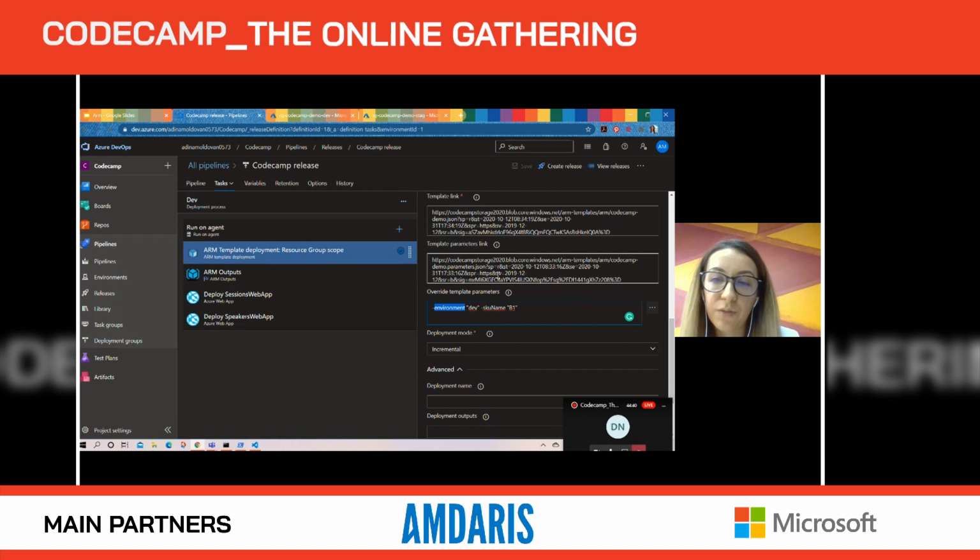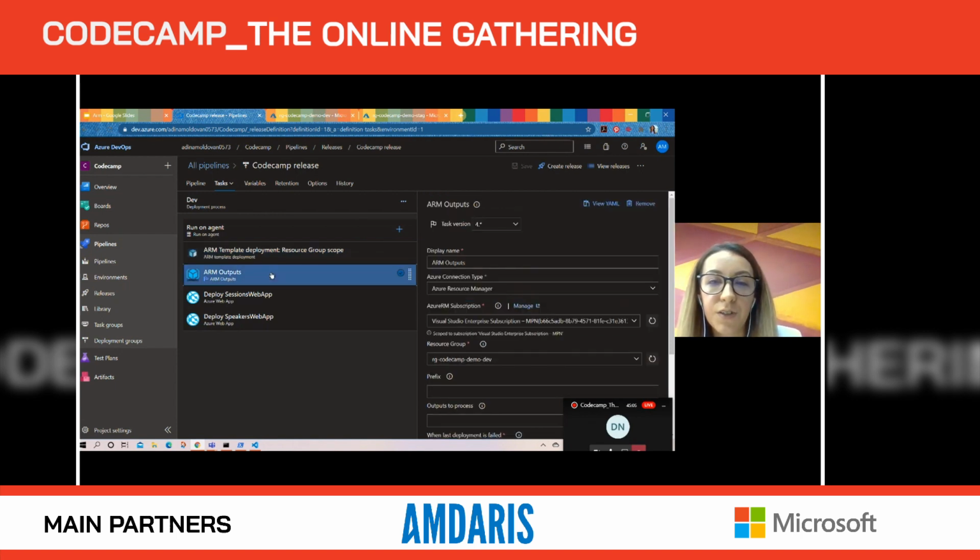I can also put them in the file, but I just wanted to show, easily, that I can set a dev value for the environment name for the dev deployment. And for the staging deployment, I override the environment variable with the staging value, but it's in the other definition.